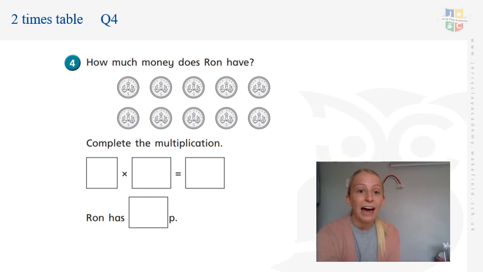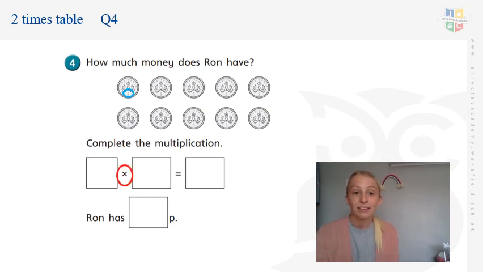Okay, so here we have a different way of representing groups of 5. So here we have our coins that you can notice are all 5p's. So if you look really closely, not only can you recognise it's a 5p because it's silver and it's a small coin, but it also has the number 5 on them. So as much as it looks different, it's just representing a group of 5.